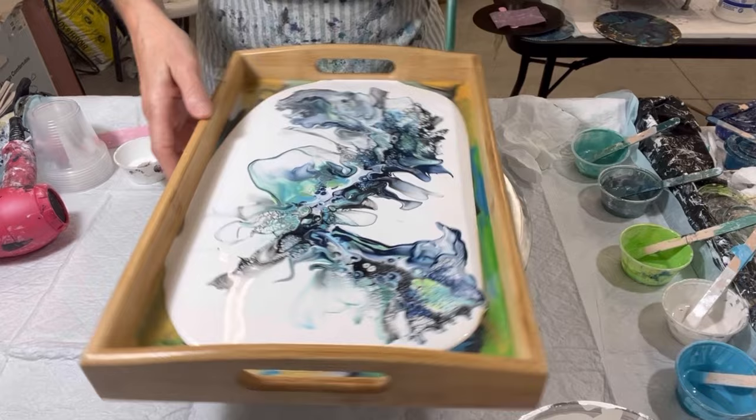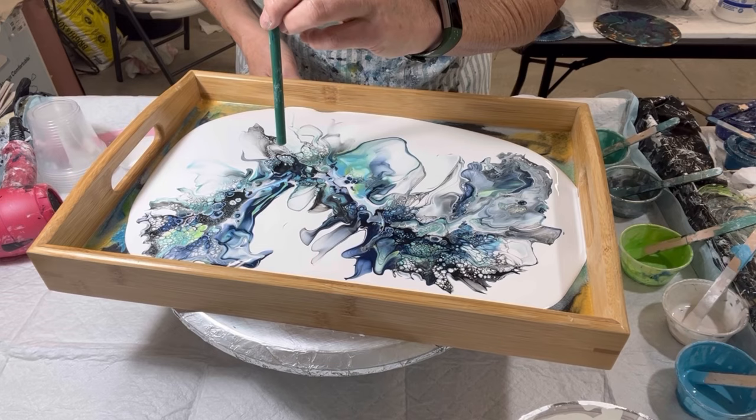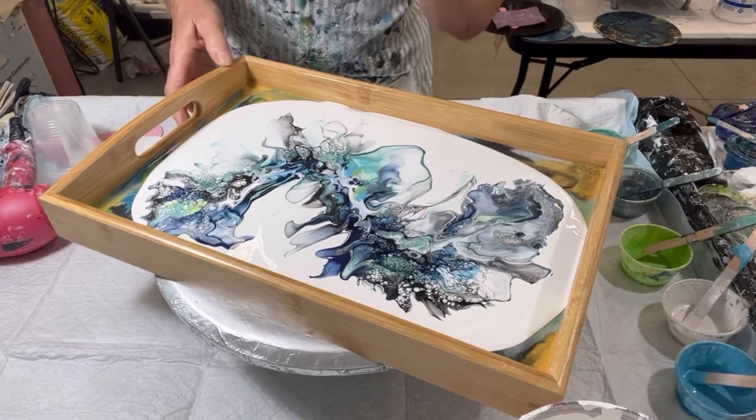So my whole intent here is to just get the composition where I'm happy with it so then I can start to play with the palette knife. But I want to just get the shape of this blowout the way I want it, then play with the palette knife and also spread the paint to the ends and the corners.